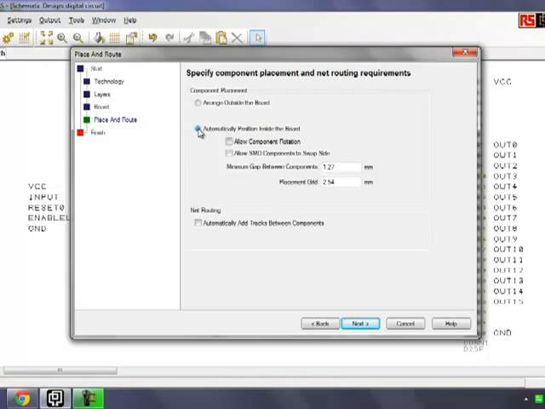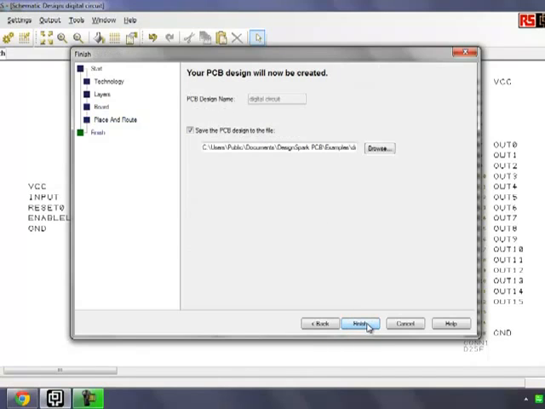This is fine for simpler circuits, but certainly for different circuits where you maybe have some high-speed signals, you will need to keep signal traces to as short a length as possible. Maybe you've got some specific connectors like USB that need to be mounted at the edge of the board. This is where we can move to simply arrange components outside the board. Here is what we're going to do today with it.